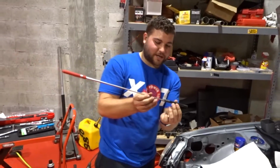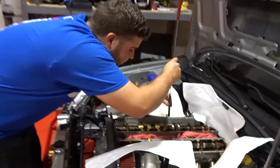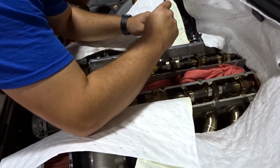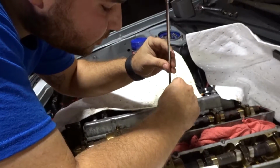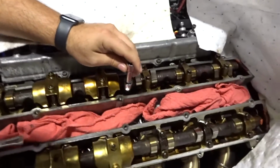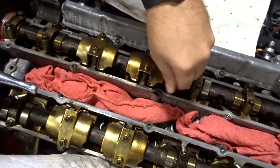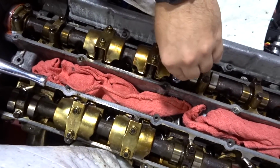Alrighty you guys, so we're gonna go ahead and insert our first ARP bolt. Let's drop it right in there, really gentle and careful. Going down. Let's take out the magnet. Put it in, hand tighten as much as you can.